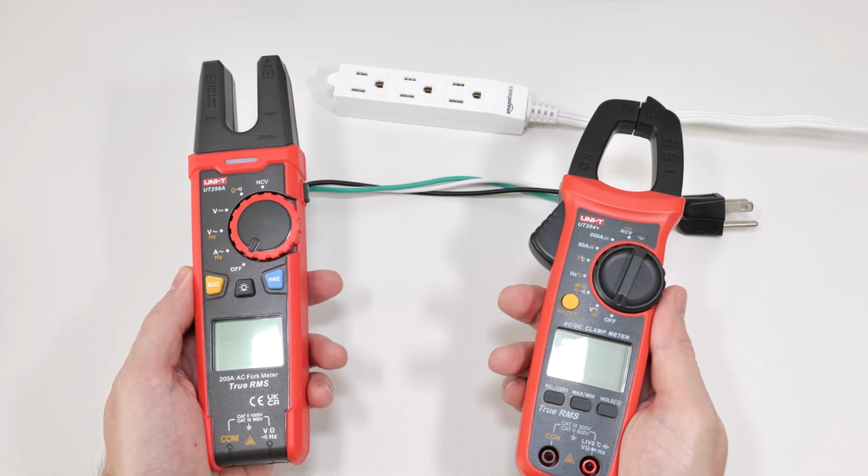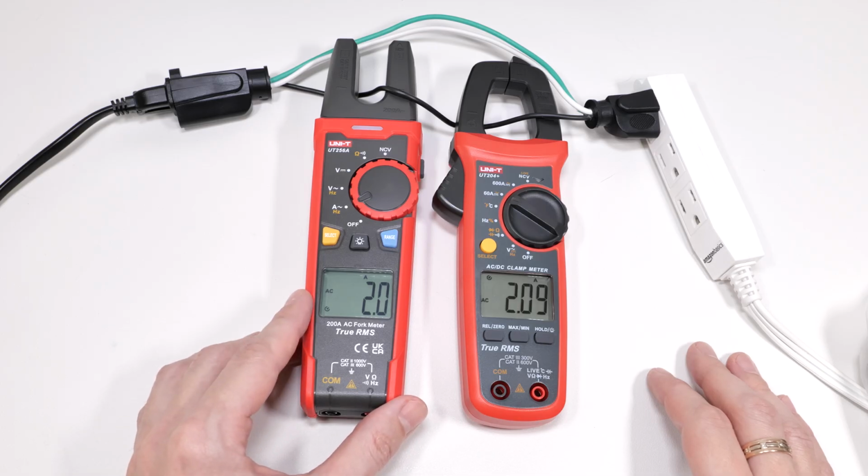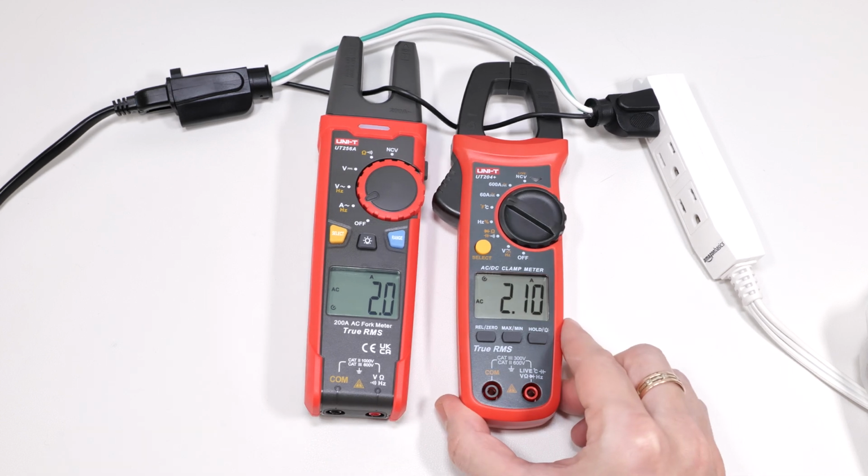So what about the consistency and accuracy of the readings? Here's a very simple setup, and I'm going to use a kettle as the load. As you can see, both meters show almost the same readings.